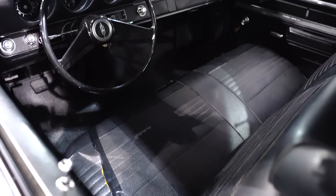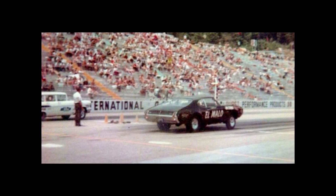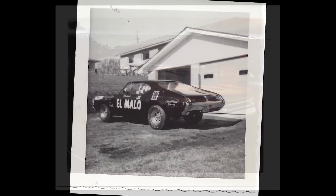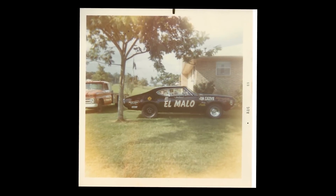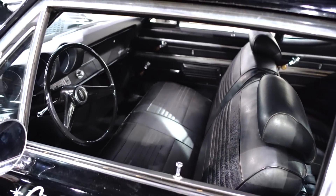The father and son are going to take it from this point — as a father-and-son team they'll put the engine and transmission back together and get the car running. It's interesting that they set out originally to build a small block drag car. Was this raced in a certain class? Yes, it was. This car is very historic — it's all on YouTube if you want to research the history of El Malo. It's a car that lived the days. I was the first and only guy to take this dash apart, and when I did, it had 72 miles on it. The reason it has 72 miles is it's a four-speed car — when they converted it to a drag car they took the four-speed out and never connected the speedo. Therefore, the 72 miles. Cool story.